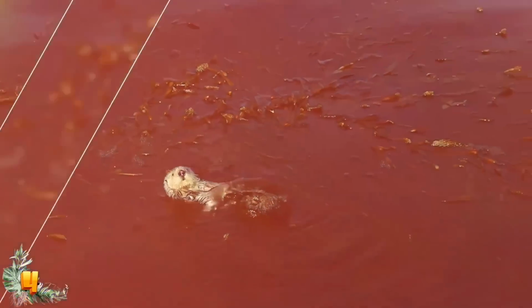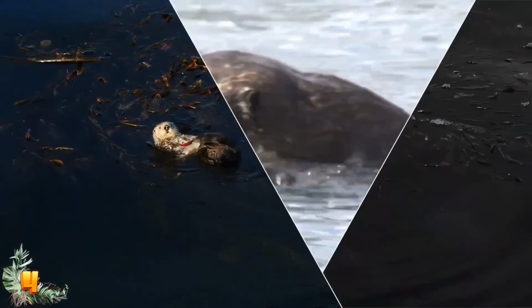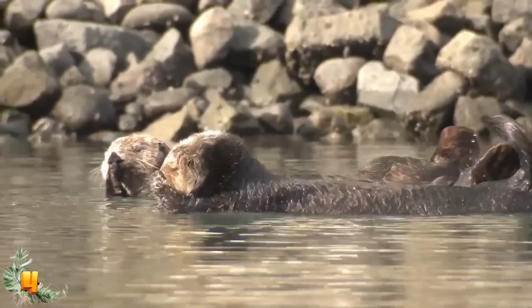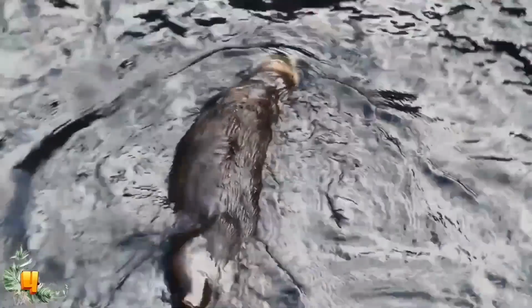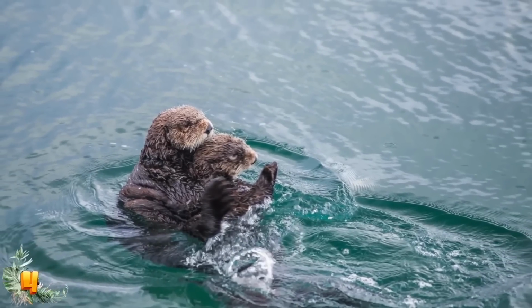Sea otters spend the majority of their time in the water, sleeping and hunting and mating. They even give birth in the water. However, it's still possible for them to get lost or to float away too far from the rest of their family when they close their eyes and go to sleep. So, sea otters either anchor themselves in place by getting tangled up in some kelp or seaweed, or they hold hands with a buddy so that they act as each other's anchors. It's adorable and also helpful for survival.